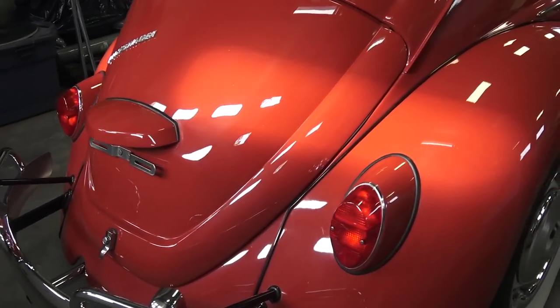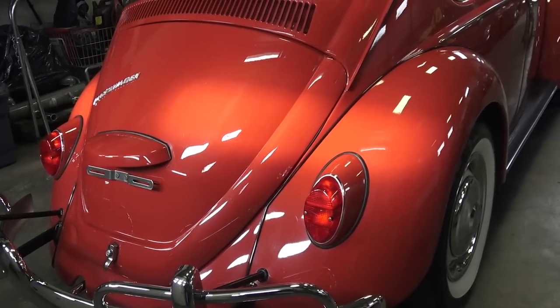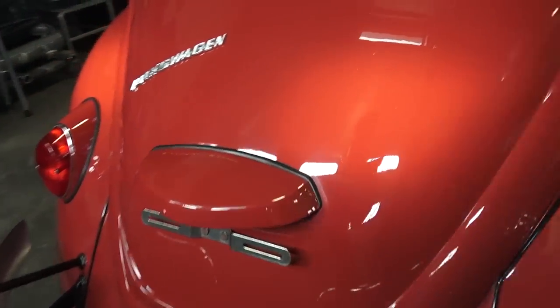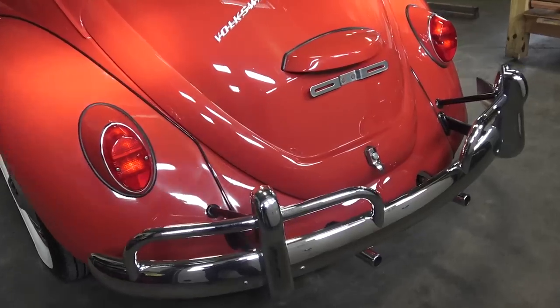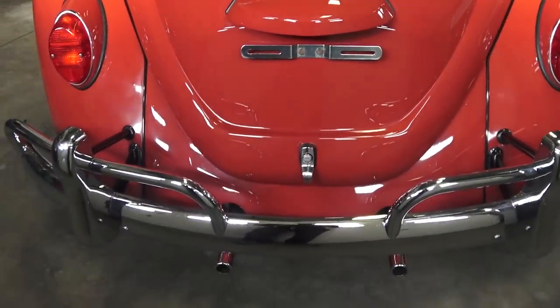I know that was somewhat original back in the day, but I do like the contrast there. It gives you a nice line. So as we come around the back, you've got the correct deck lid. The bumpers are brand new aftermarket Wolfsburg West, which shine really nice. I think they've got the best style bumpers.